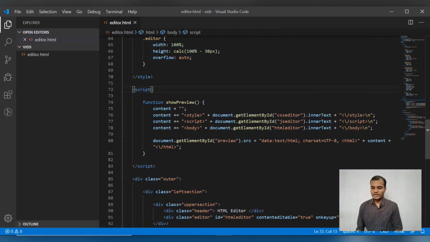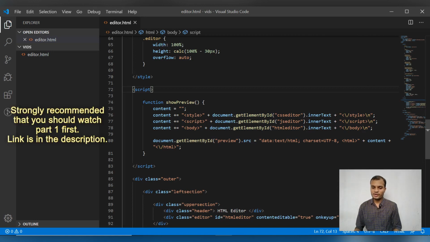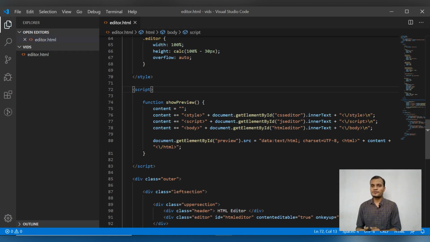Okay, so we left our coding at this point in our last video, so we'll continue from this point onward. I already mentioned that we are going to add two more important features with this particular editor. So let's start with the exporting feature. I thought that the exporting will be done when the user presses the Ctrl S button. So why did I choose Ctrl S?